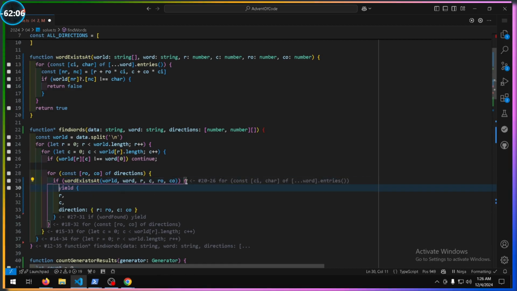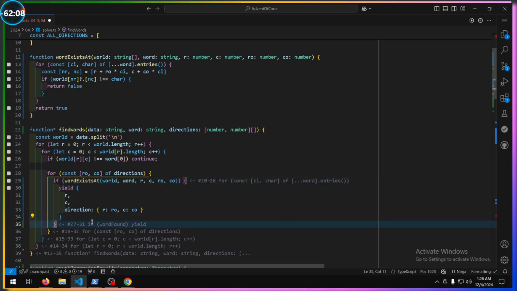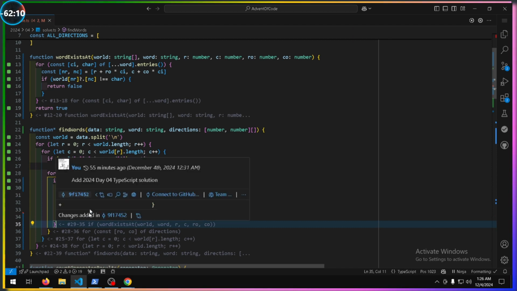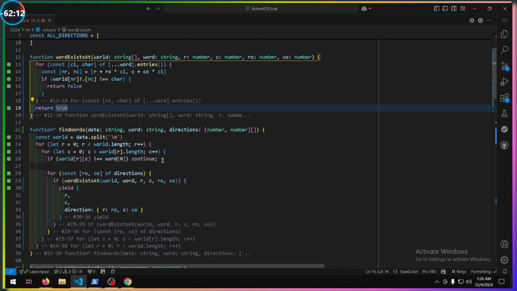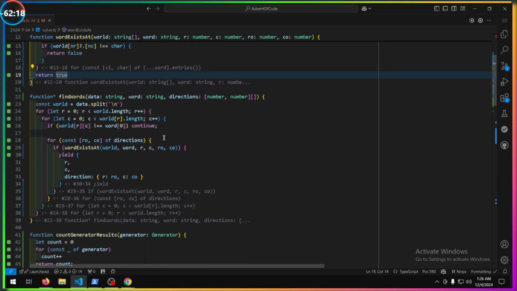No, I don't like the lack of curlies. Let's see if there's any more I can squeeze from this. Gotta go through the rows, the columns, and our directions. Word exists. Yeah, this is a good order of them.